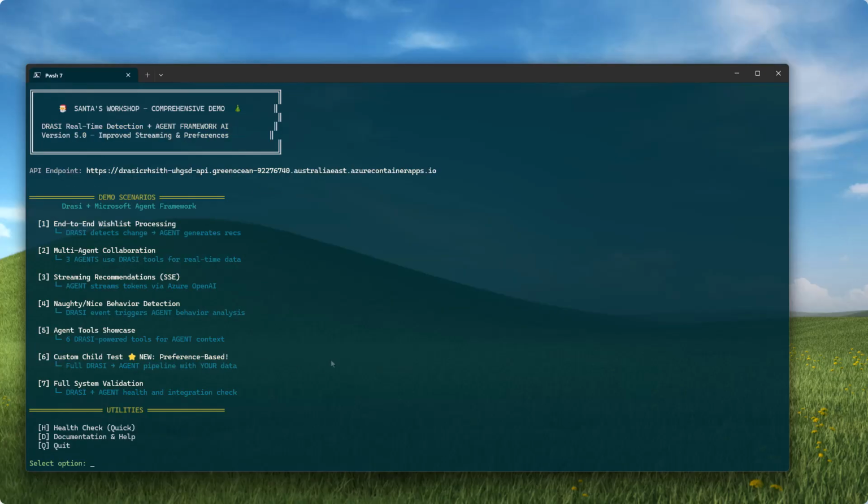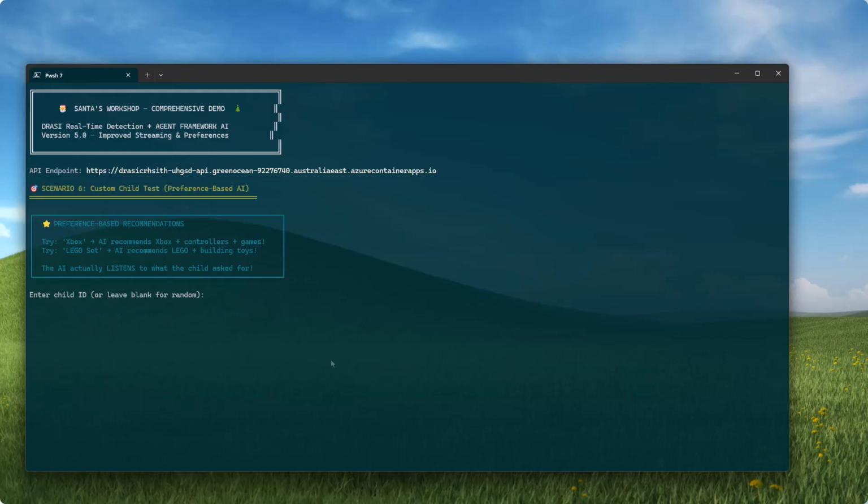So the final demo of this before I run into the UI is just to prove that I haven't fabricated anything. I'm going to create a custom child. In this example, my custom child will be, this is just the ID, so it just needs to be unique per child, I'm just going to call it Luke.